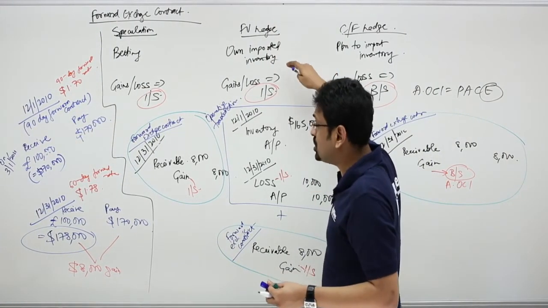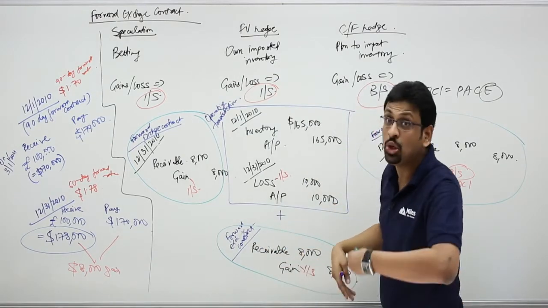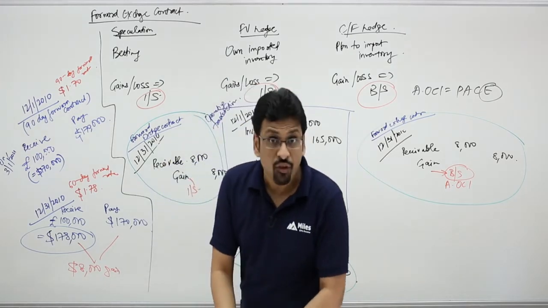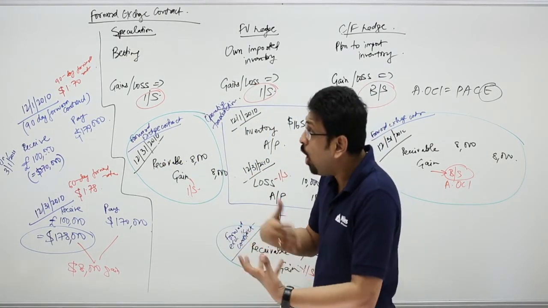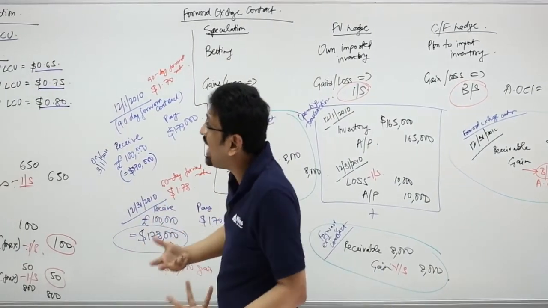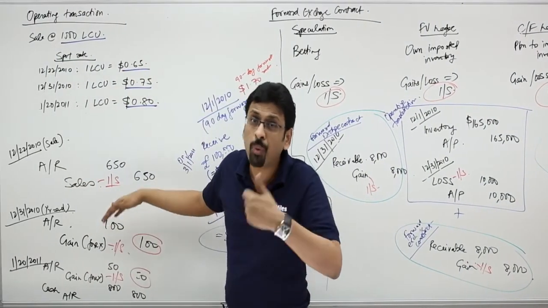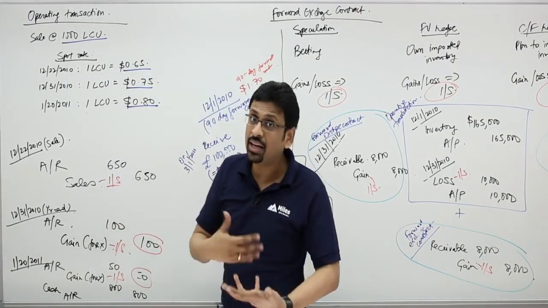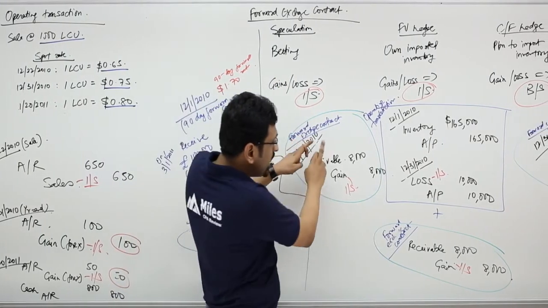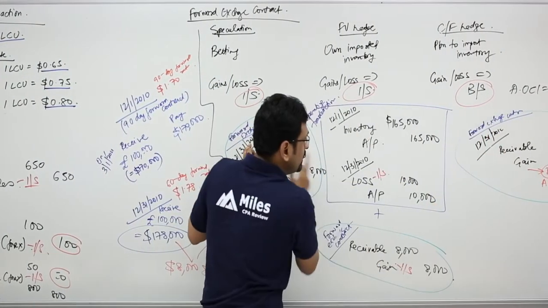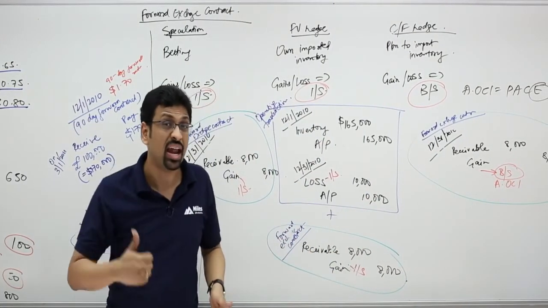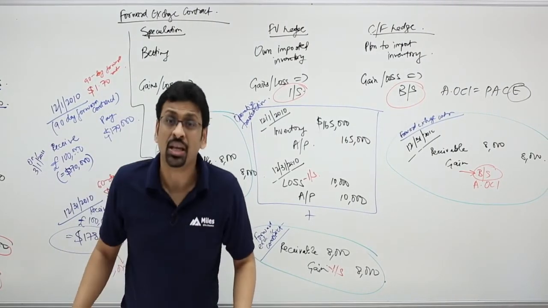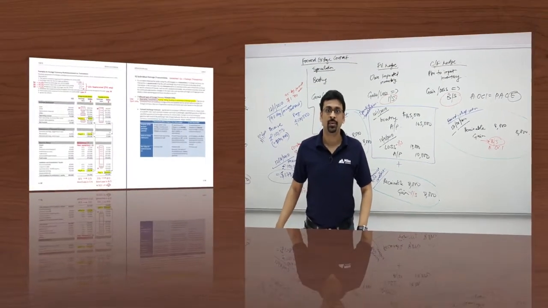Now, for a fair value hedge, along with this forward exchange contract, you also have an operating transaction. So with this, we've also summarized how an operating transaction looks, where you actually have a transaction. You've bought goods, you've sold goods, you've invested, you've borrowed money. So that's an operating transaction. And here we have forward exchange contract, the journal entries that we learned when we did derivatives in FAR-3. Now let's look at it on the book, and with this we are done with foreign currency.